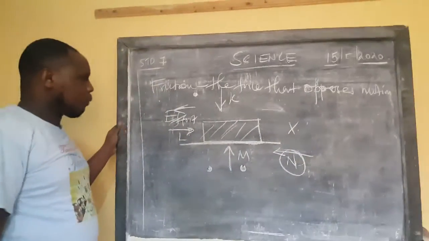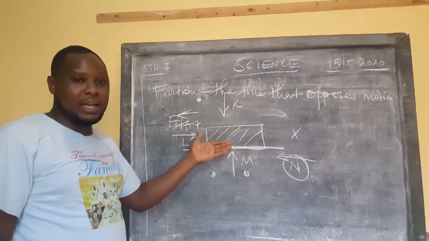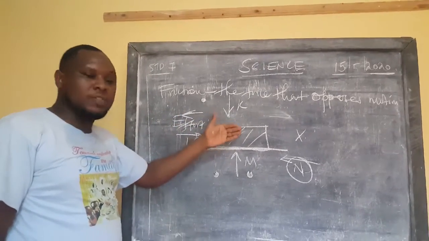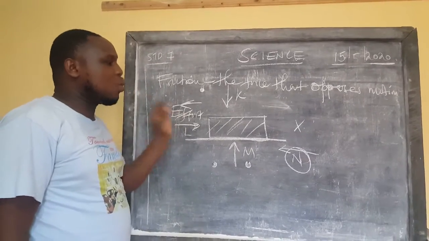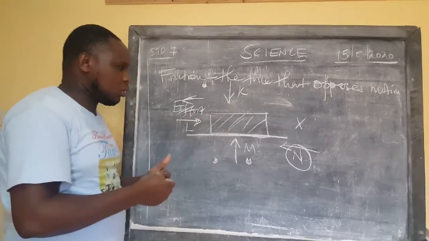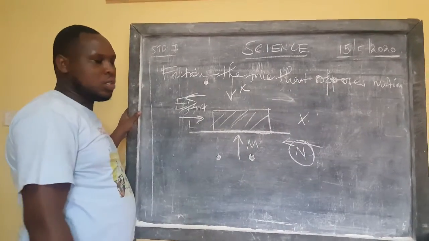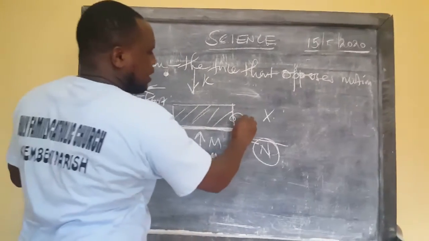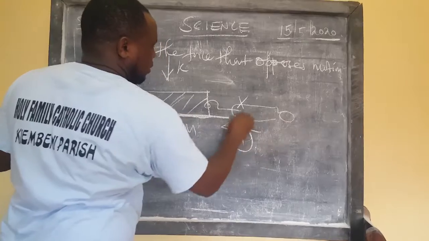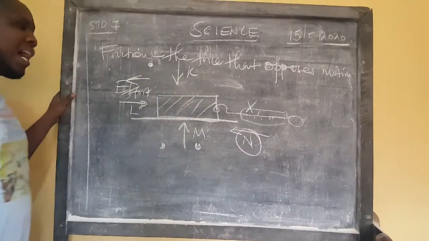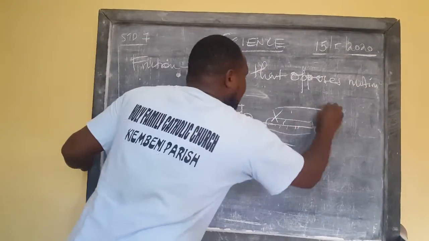So we said, if we want to measure the force being applied for you to be able to move this particular piece of wood, you are going to place the spring balance. The hook is supposed to be where you are assisting the person. So where can you assist from? Are you going to assist going this direction or going this direction? So you place the hook here. Our spring balance is going to be placed there, so as to measure the force used here. So when you pull here, you're going to pull towards that direction.